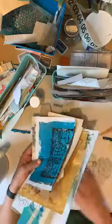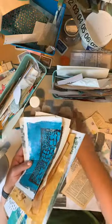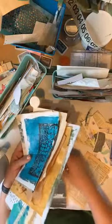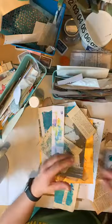This is a painted paper. I'm getting some of my small bits on my mat here, which has glue all over it from my pages. This is the stuffing from a page, something from when I actually went to Italy. Security envelope, book pages, painted book pages, under paper from painting.